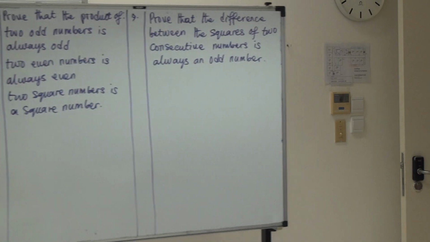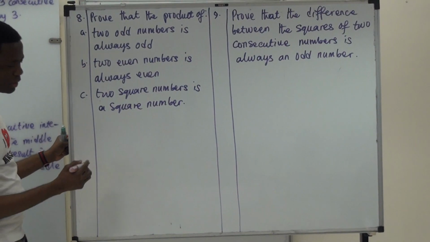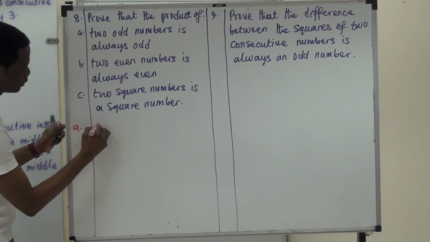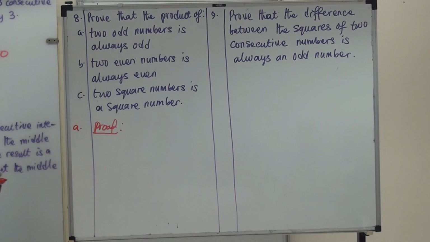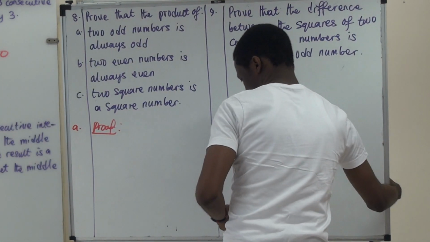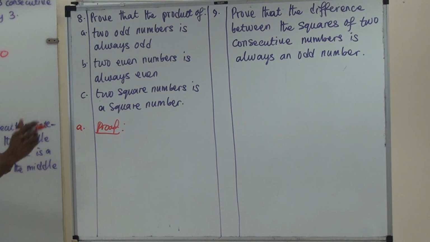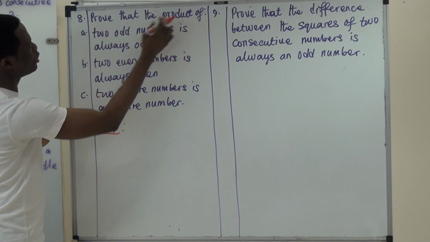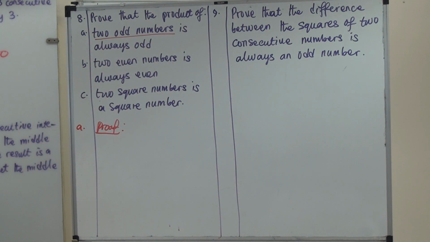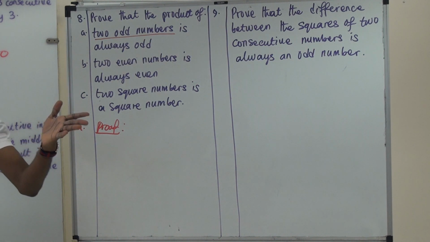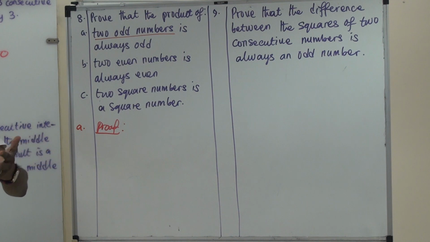Can everybody see? All right. So the A part of this, proof. When you are asked to prove something, you start by writing proof. Okay? The proof of this goes this way. Now the question says, prove that the product of two odd numbers, when you are told it is going to be consecutive. So we can't say x and, if they are consecutive odd numbers, if the first is x, the next will be what? x plus 2, not x plus 1. The odd numbers, the gap is 2.